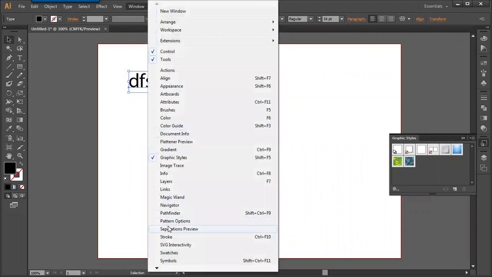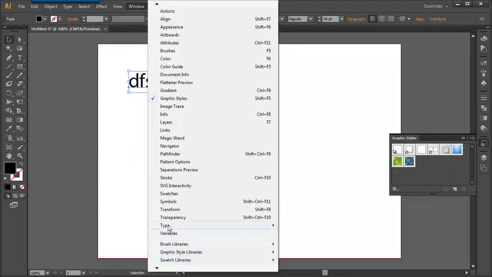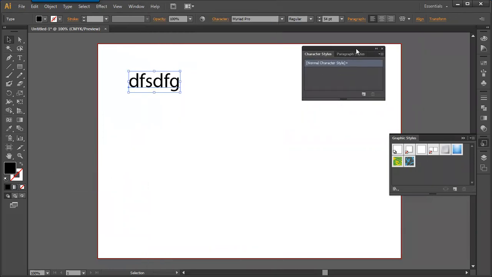So in the Windows menu, we can find one option called type. Inside that, we got an option called character style. Character style is an option which records the font family, size, colors, and all things which could be changed at any time instantly to hundreds of texts together which have been applied that style. For example, we are creating a style over here. So this is the style which we have generated. You can double click so it will apply over here.